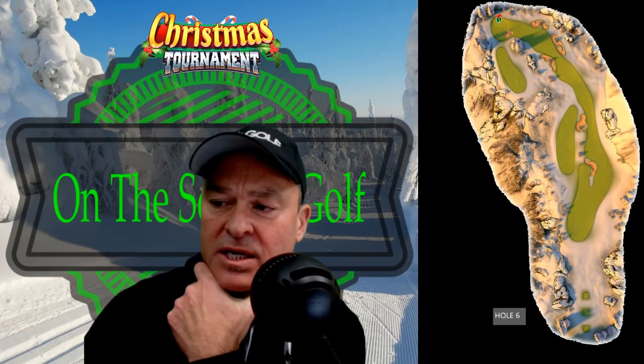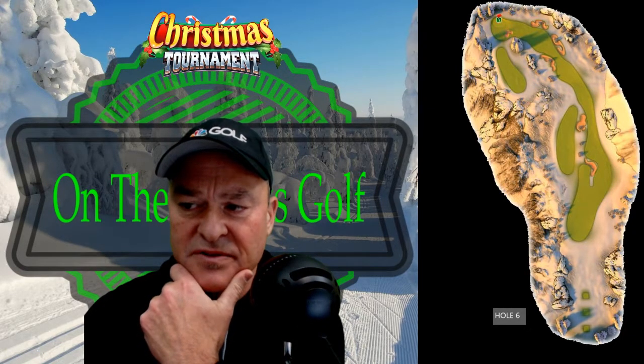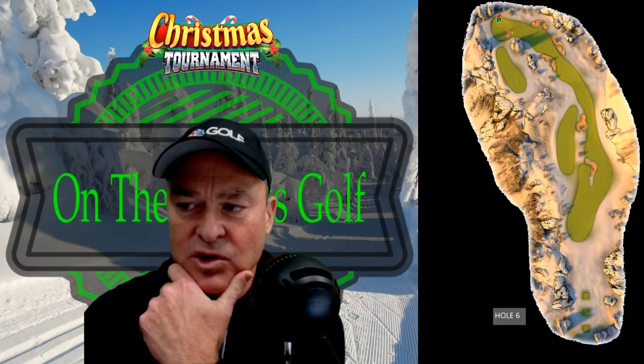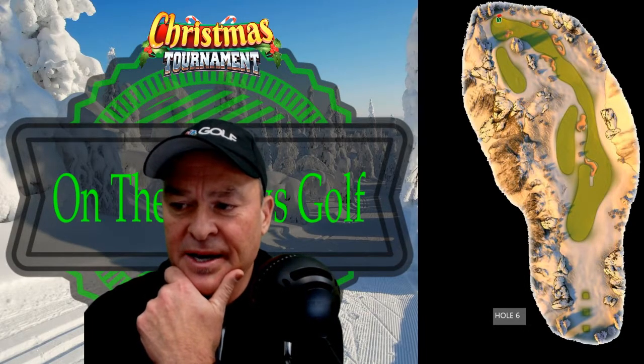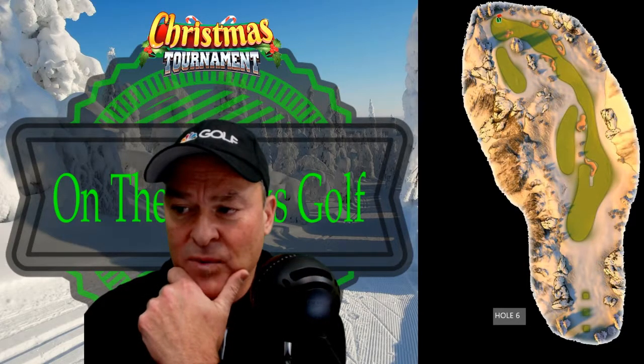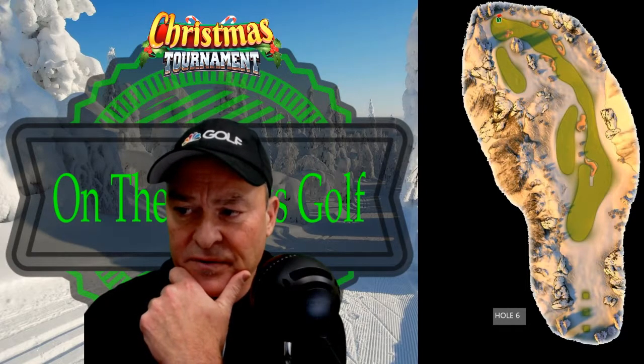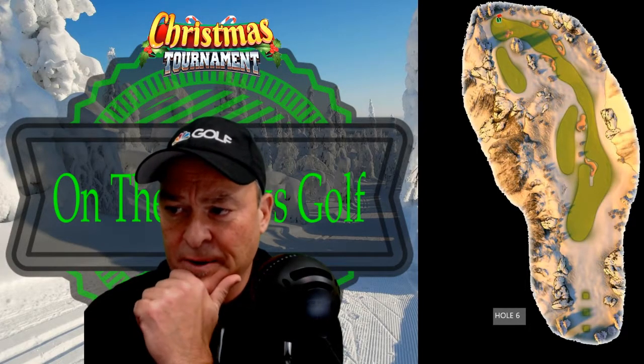And again, you can use all the topspin you want, a little overpower out here, because that looks like a pretty generous fairway with some right spin, get you right up to there. And then over here, you're going to have to use, obviously, some overpower but limited topspin so you land softly over that bunker and don't run too far.